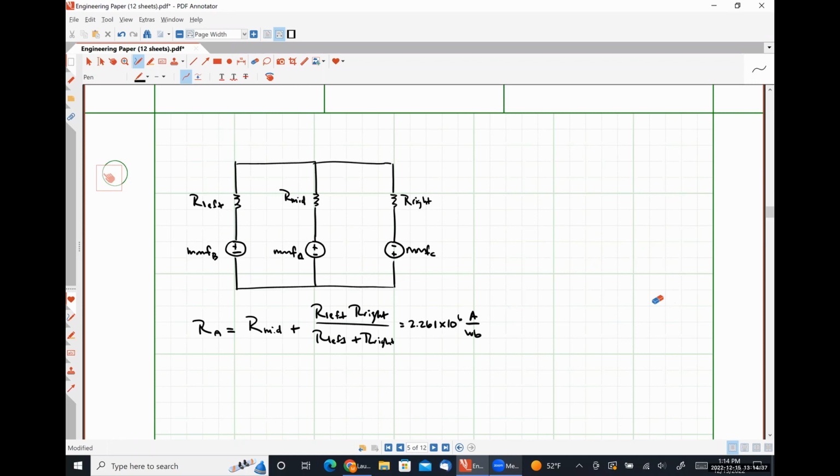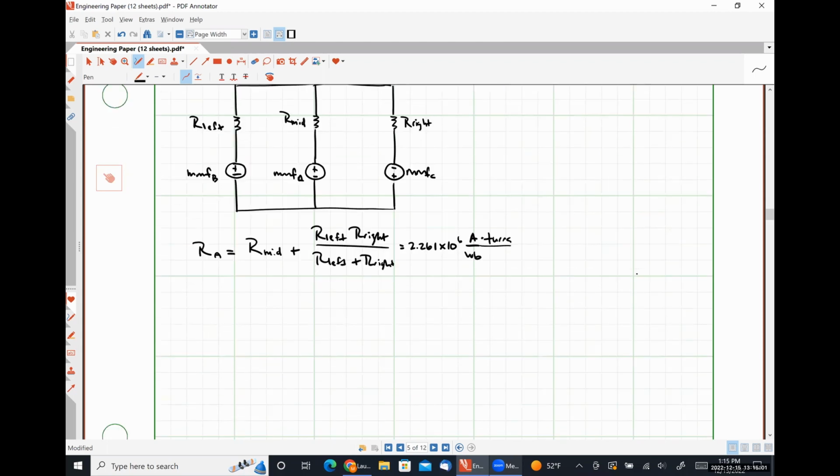I'm sorry, what? Oh, amp turns. So turn is a dimensionless quantity, so if I ever forget amp turns, it doesn't matter. In my notes, I just have it written as amps per Weber. In my old notes, I just have it written as per Henrys. So I apologize if I'm playing fast and loose with the units, when I do not want you guys to do that. So thank you for the correction.